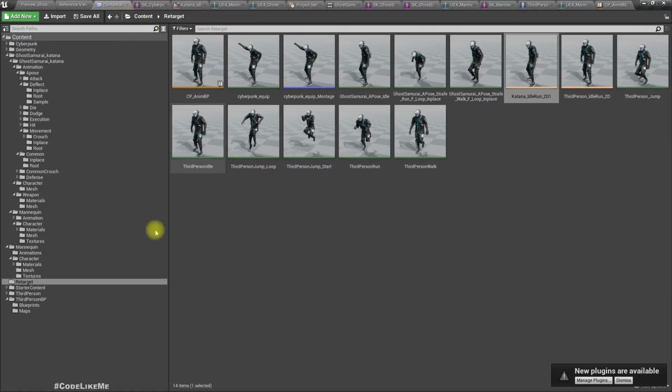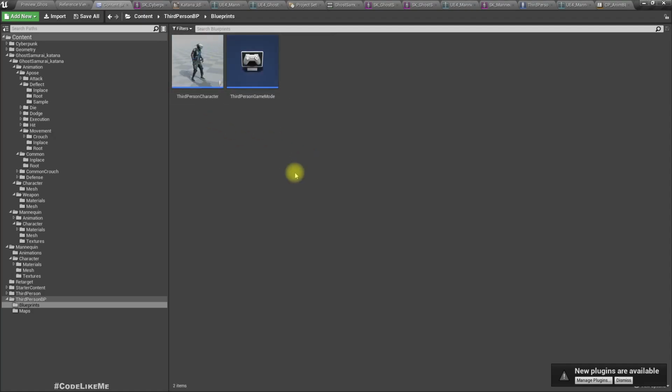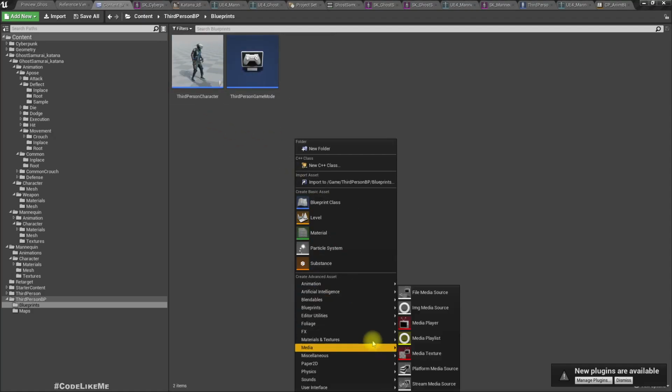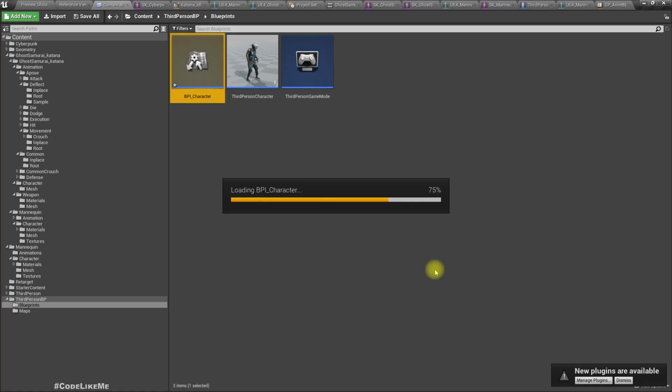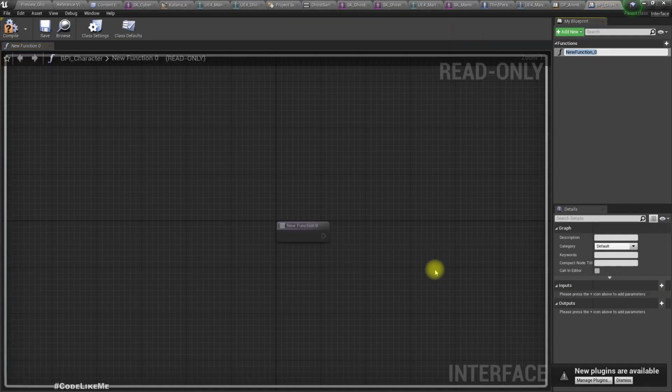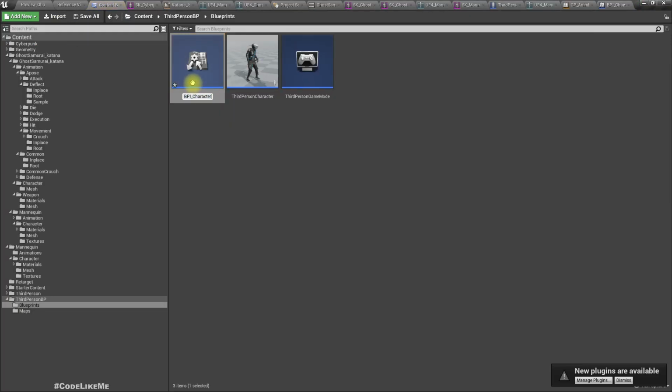No. Let me quickly set up a blueprint interface. BPI character. Toggle armed state. Armed as the input. Let me rename it BPI character animation.